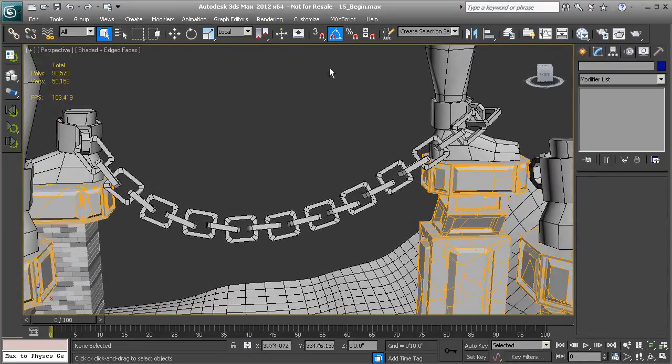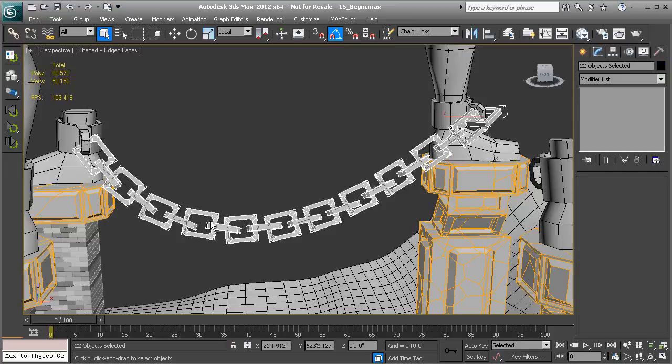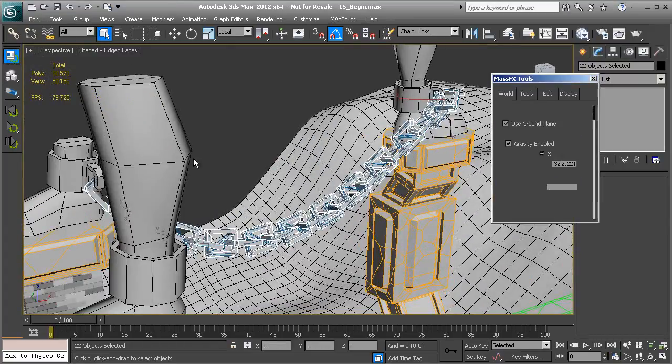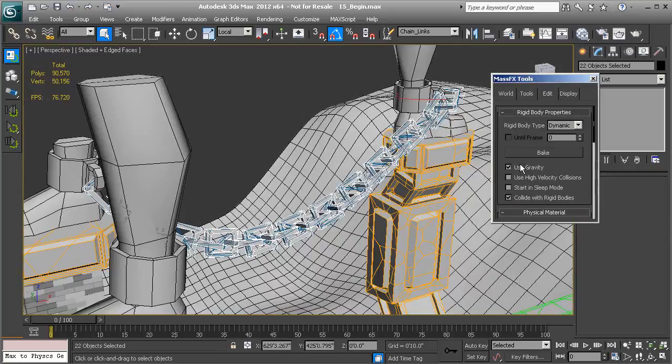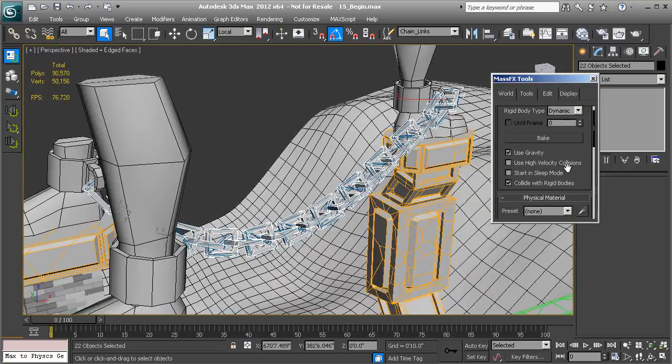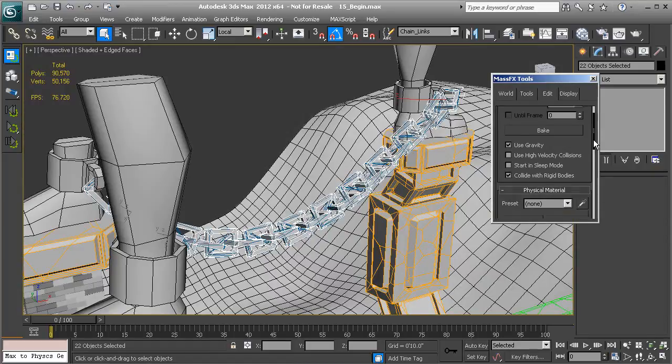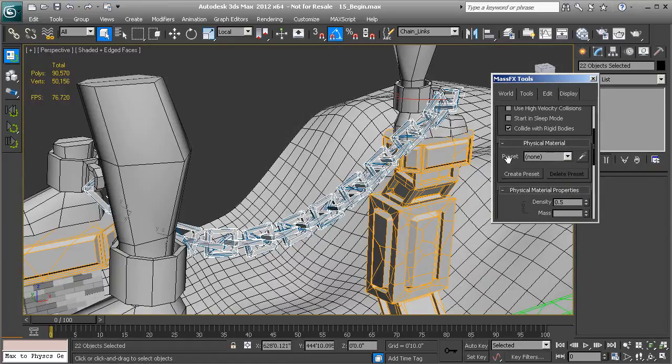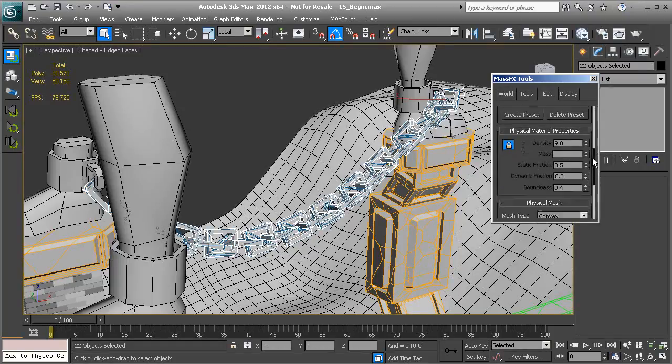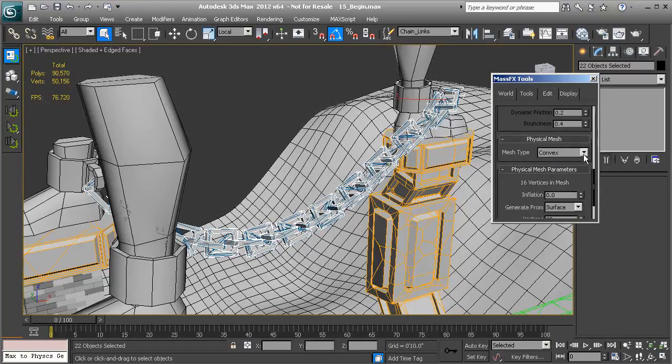Let's select chain_links, and we're going to apply our dynamic settings to this. Let's go to dynamic rigid body type, and let's open up our Mass Effects tools, go to edit, and let it start simulating at the very beginning, so we'll keep that unchecked. Let's set our preset to steel, and then we're going to create a mesh type, and we're going to do a composite on this.